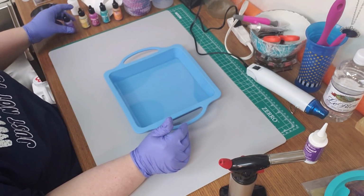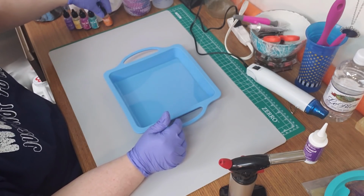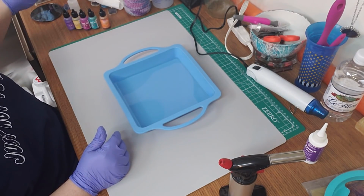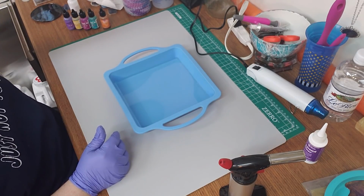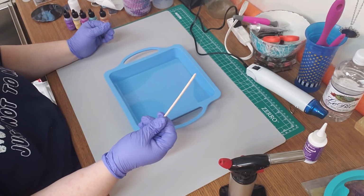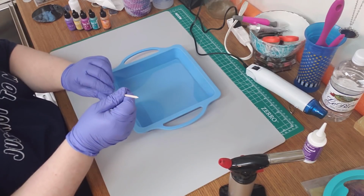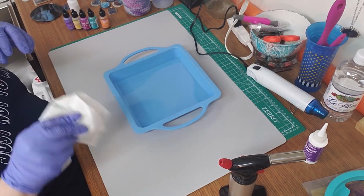Alright, to me it looks like it is bubble free. So we're going to get started. And I'm going to do something a little different today. I showed you with my last Petri dish, after every color, I would put white on top. Not this time. I'm going to put a couple colors and then white. And a couple colors and then white. And then I'm going to swirl it. I've got, I don't know what they're technically called. When I was little, my mom always called them an orange stick. I don't know why, but you use them for manicures. But I'm going to swirl it around with that. And I want to wait and make sure all the bubbles are popped.